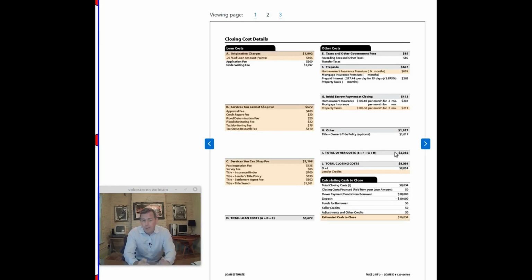This is where you can compare lender to lender. I'm going to show you exactly where you look and exactly where you don't look, because sometimes lenders will maneuver some of these other fees to try to make themselves look cheaper, and then at the end it changes a little bit. So let's go right here. Loan costs. That's where you compare lender to lender, because that's where you're going to see the lender fees. You're going to see all of their fees right here. Just below, you'll also see a section of additional fees that the lender may be collecting. Technically, they're not their fees, but they're fees associated with getting the loan through them, such as the appraisal, credit report fee, and stuff like that. You can also see how they are charged.